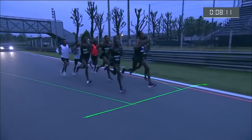And, you know, you mentioned that you have bad patches and you come back from them, but a lot of times what runners are able to do in marathons is come back because the pace slows down and lets them back in the race. We see this on the track sometimes. The pace is not going to slow down, and he knows it. It's relentless. It's going to continue. And that's going to make it very difficult for him to get back. So at this point, he not only has to run that pace, he has to run faster than they're running to get back into it. They will give him pacers at some point to try to help him, but it's going to be very, very difficult.